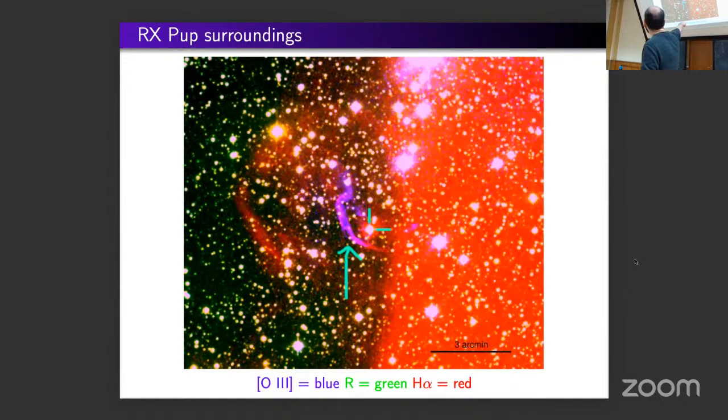But here you can see a bright blue arc that we didn't really know what it is. And also, you may not see very well here, but there is a large ring consisting just of H alpha. That may not be visible very well, but it's there. And this ring also seems not related to the H2 region because it looks like a bubble coming out of the H2 region. And first I will concentrate on this smaller arc that is bright in O3.